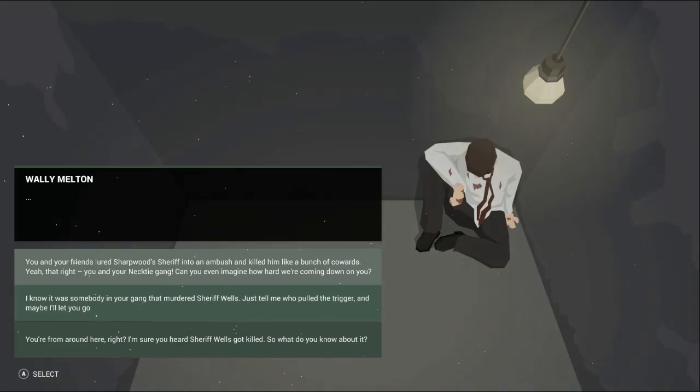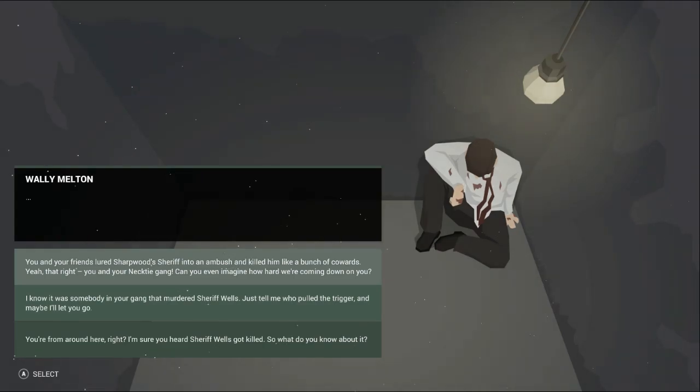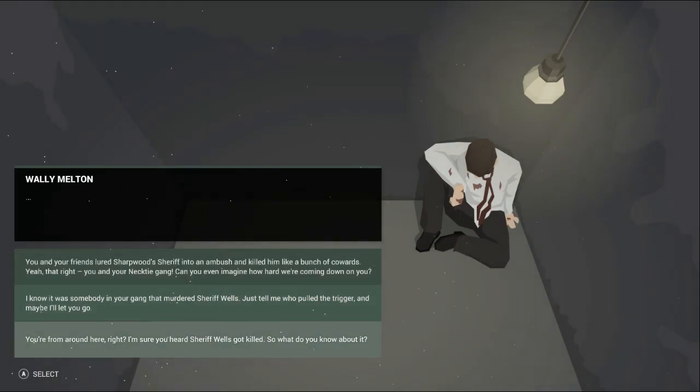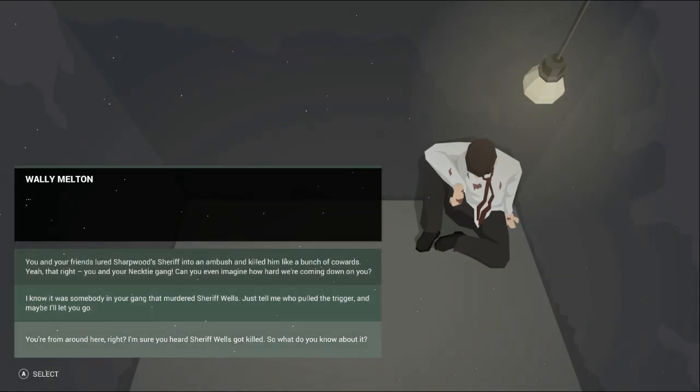Alright, so obviously that's gone on, and now we get to make choices. Question is, which one do we choose? I think the third one, the kind of friendly approach.